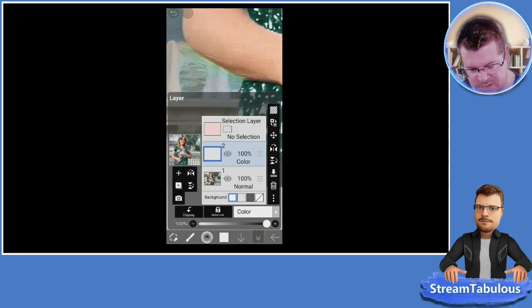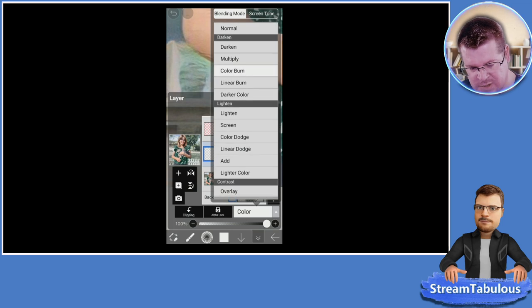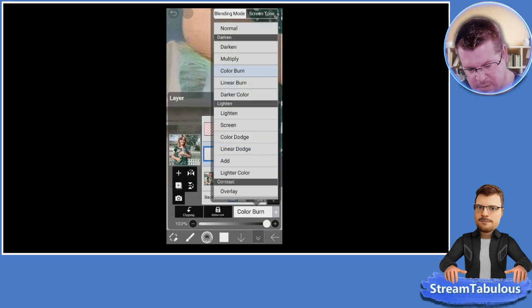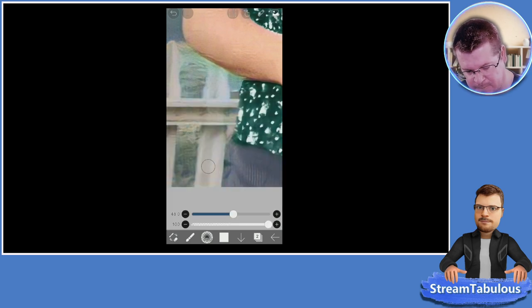This one's coming up as a gray, so we'll come through color, and we'll take a look at the different types of colors and see what they do. Okay, that's color burn. Right, we just have to play with this till we find one. Lighten is probably the one we'll go with, and we'll reduce how much that actually comes through, and we'll drop down to probably about 15. Yeah, now we can see that is much better on whitening up that fence.